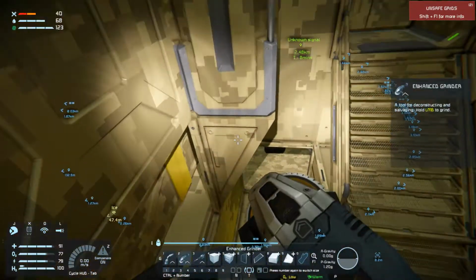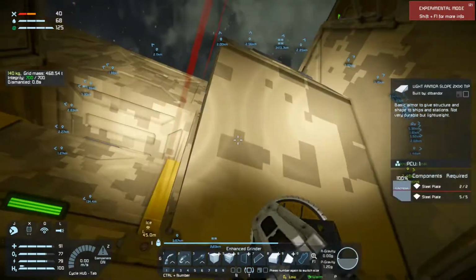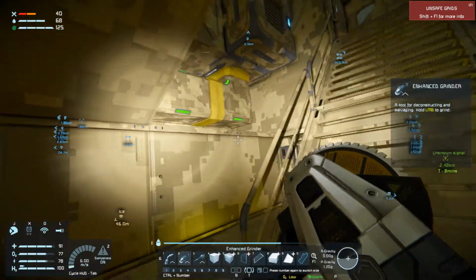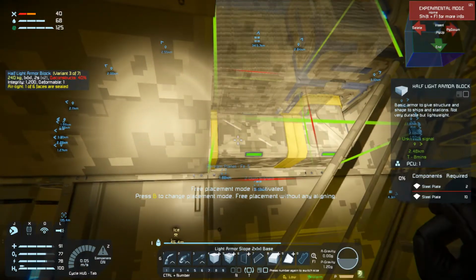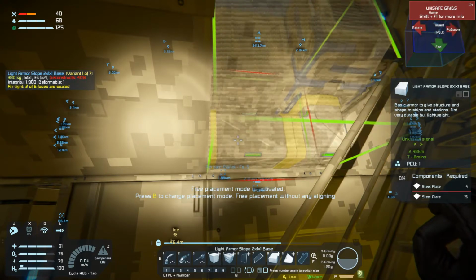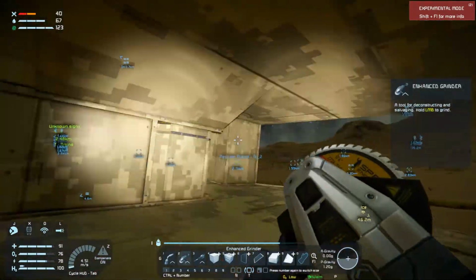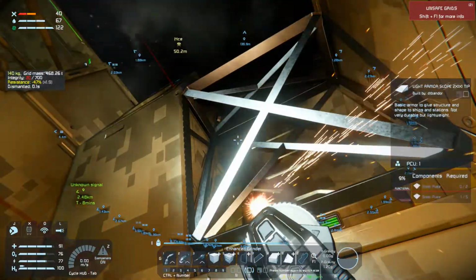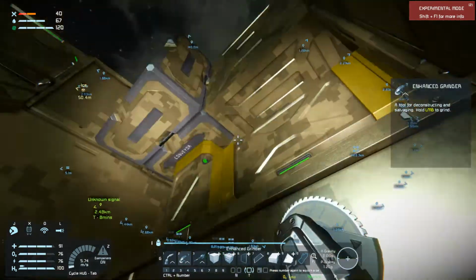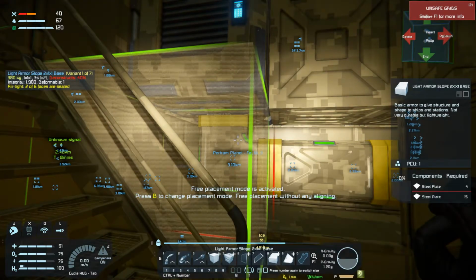I'm thinking I'm gonna get rid of this. And then also get rid of this. And then just use those blocks, the 2x1 bases. And just kind of move that over like that. Okay.